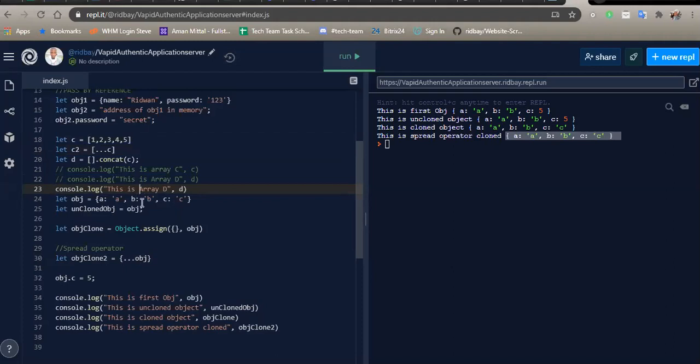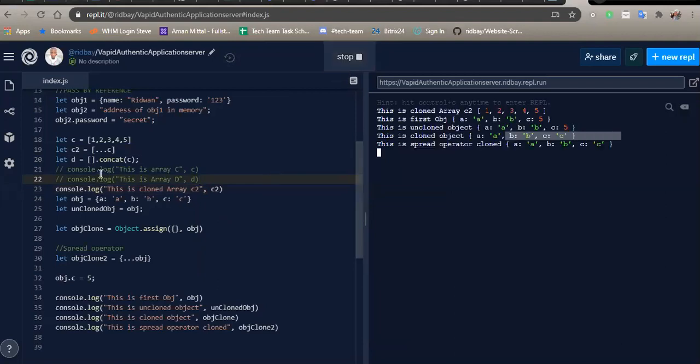This is clone of C2. Oops, I do C2 here. If I console.log this out, you see that it copied it. We call that the spread operator in JavaScript.